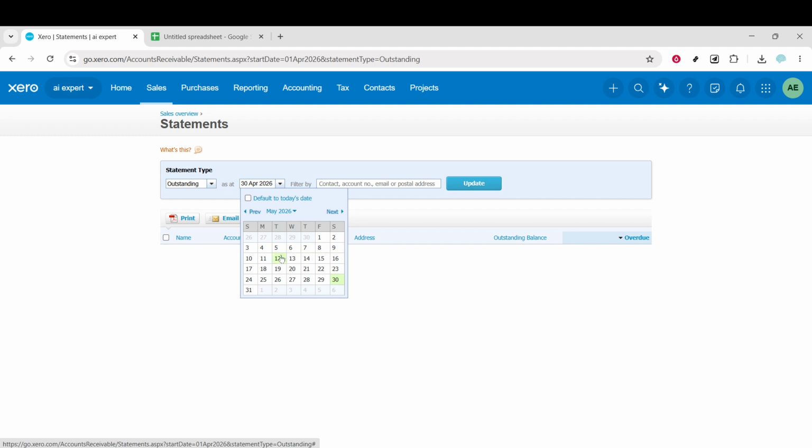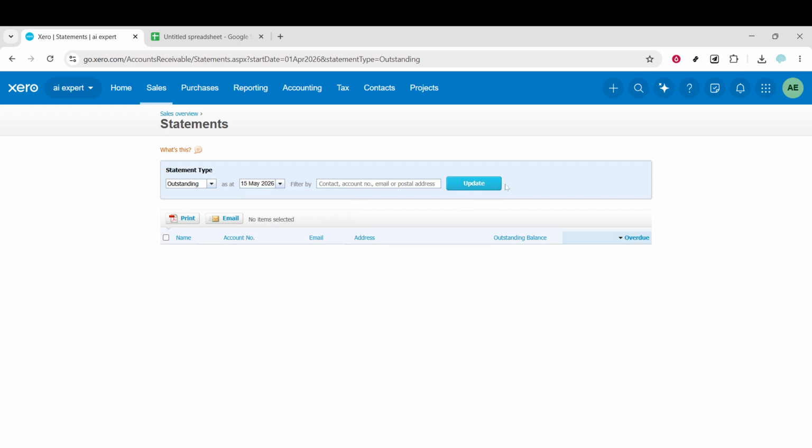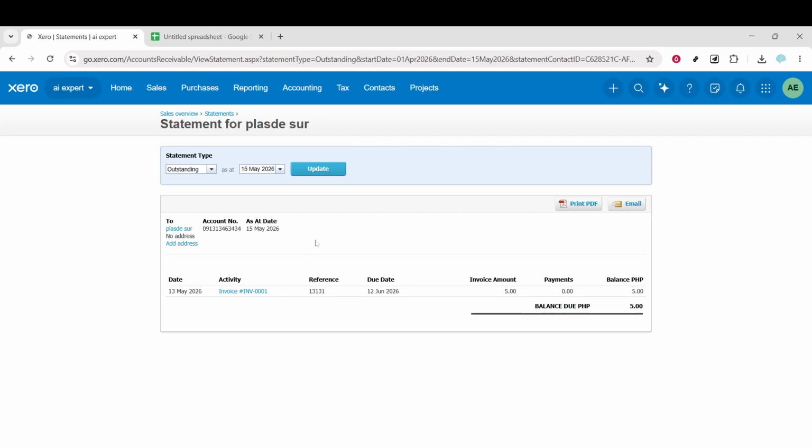Before sending, review the statement details that Xero displays. Confirm the organization name and branding are correct, check that the customer list looks right, and verify the date range. This is also a good time to ensure your statement message is clear and professional. A concise note like, "Please find your latest statement attached," works well, and you can add a polite reminder about payment terms if appropriate. Click Preview to open a sample of the customer statements.